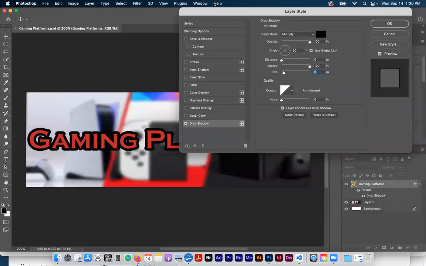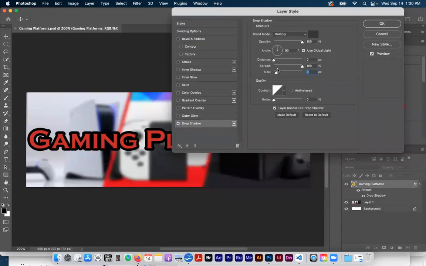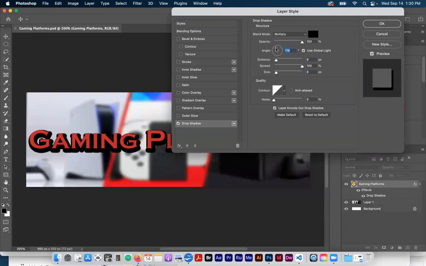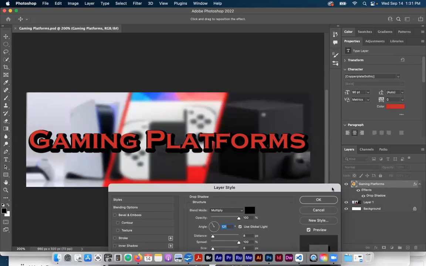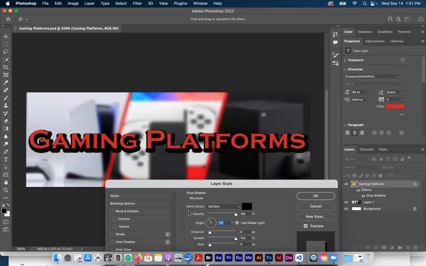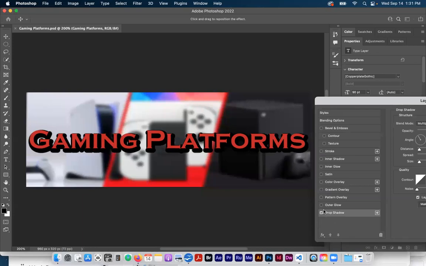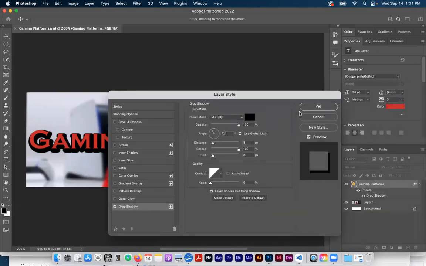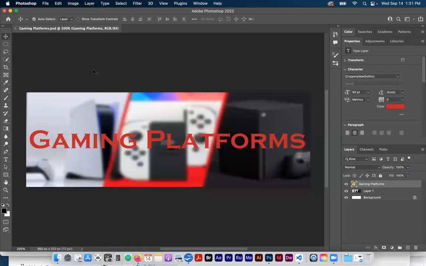In every other version of Photoshop, you can actually grab your drop shadow and move around. Looks like we now have to do that manually between using angle and distance, but that's weird. That's always been a Photoshop thing. Weird. All right. Well, anyway, again, maybe not the exact positioning we want on that, but again, I'm guessing hopefully you see that that does create some better separation there. So a couple of small things within these, but really nice start to these banners. And with just a little bit of tweaking on the text like I talked about, I think you'll be in really good shape.